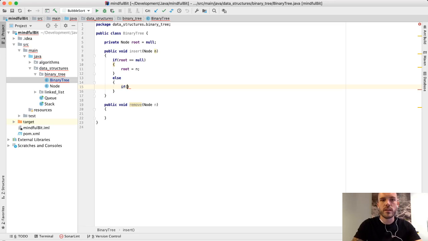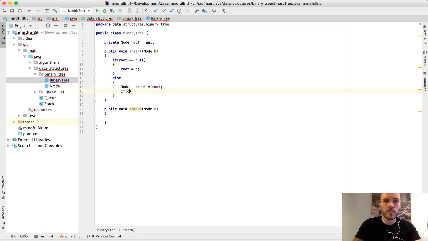So now we're going to set the current node to the root. Okay. And we're going to say if current.getLeft is not equal to null, and n.getData is less than current.getData.